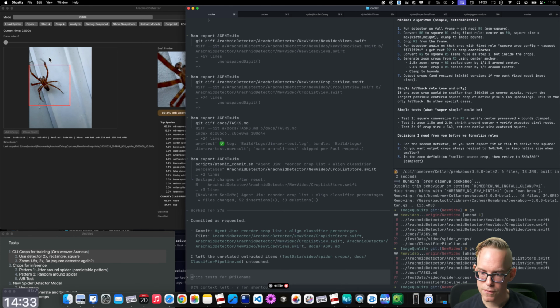Okay, so all of the artifacts that we're doing for this zoom logic, we should create an array of new images. There's going to be stuff for the debug snapshot that gets saved to disk so that the agents can inspect and I can inspect and verify that this is working properly. Each of these needs to be labeled with 1.5x zoom or 2x zoom or native zoom, let's call it.